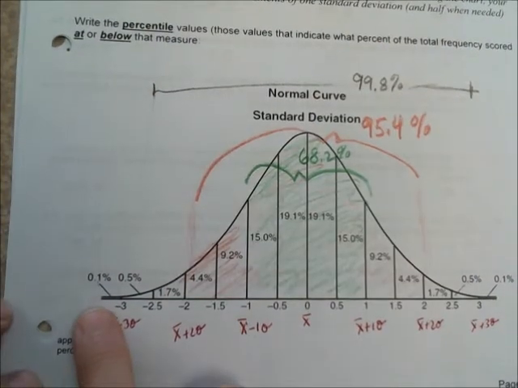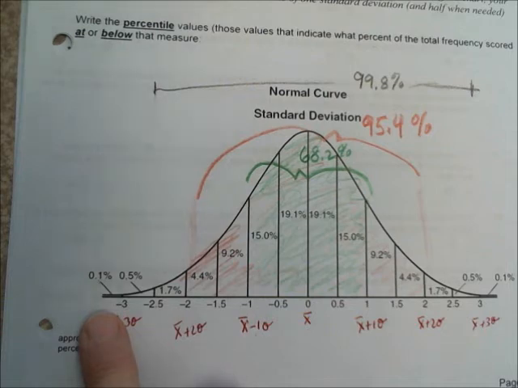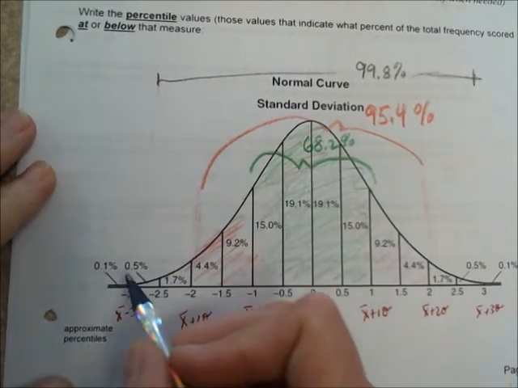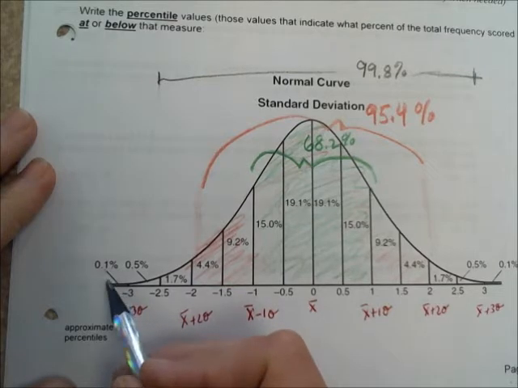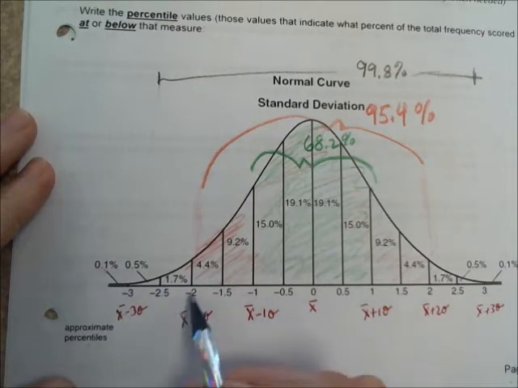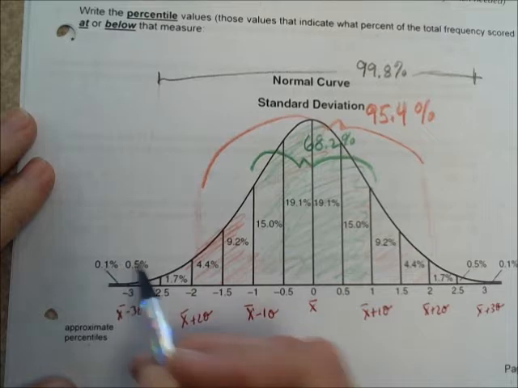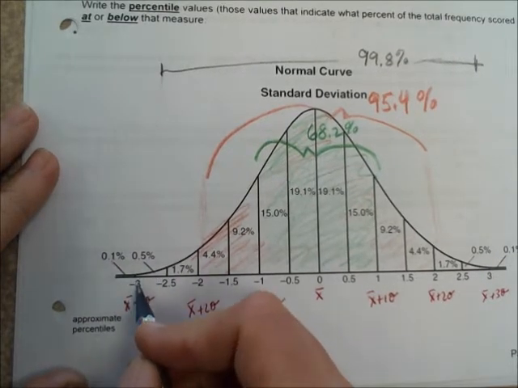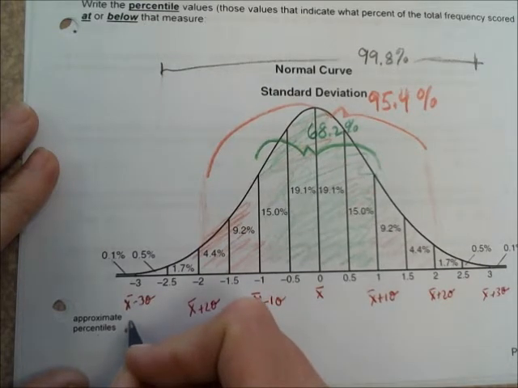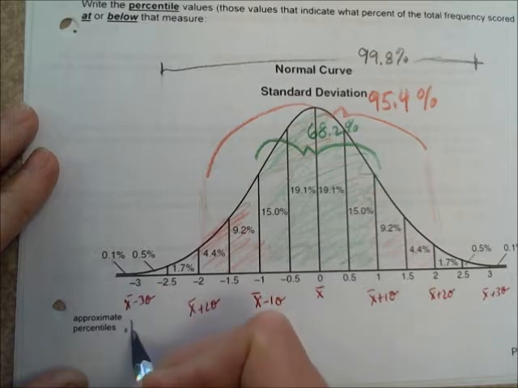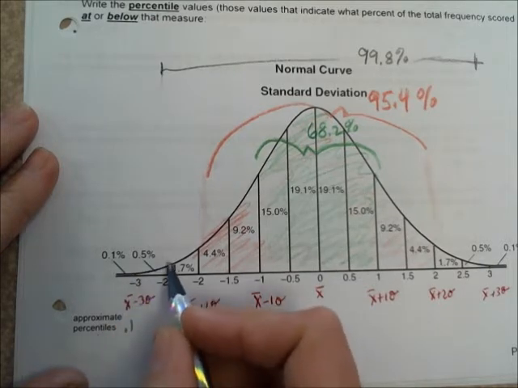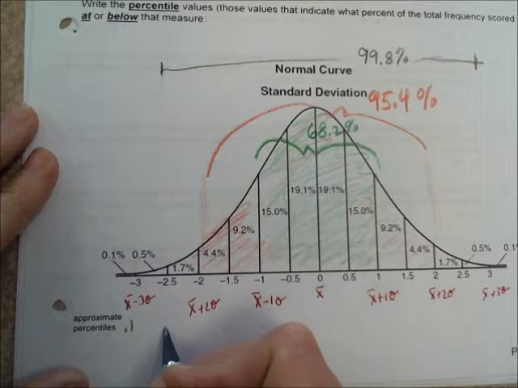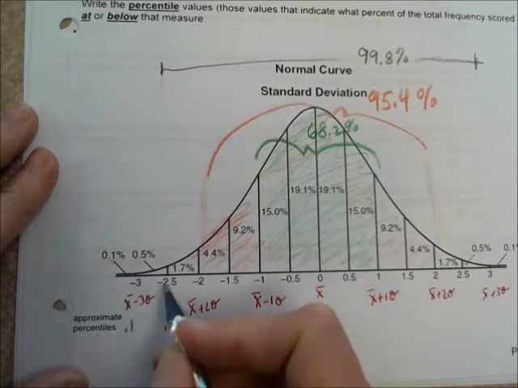So underneath here, we're going to just take our calculators. Well, I'm going to take mine anyways, and you can if you want, and put the percentile values underneath each one of these. In other words, we're just going to add up these percentages. So right here, if the score is 3 standard deviations below the mean, it will be at the 0.1 percentile. And then if you add 0.5 to that, you'll get to the 0.6 percentile.